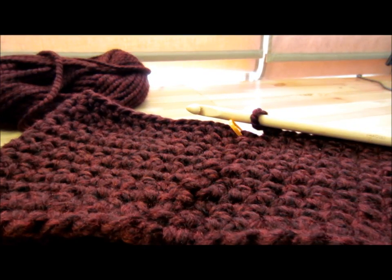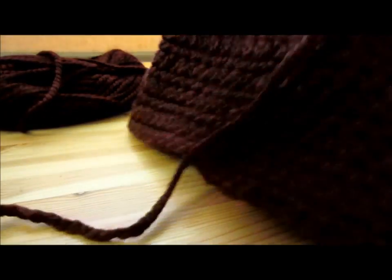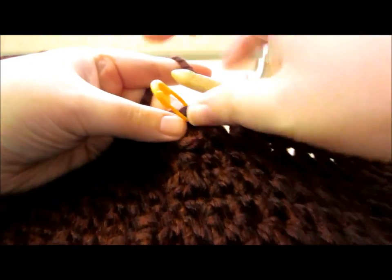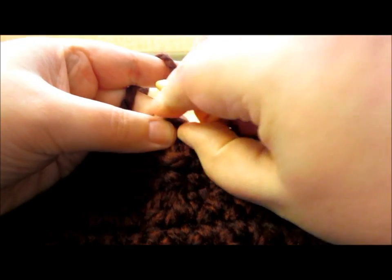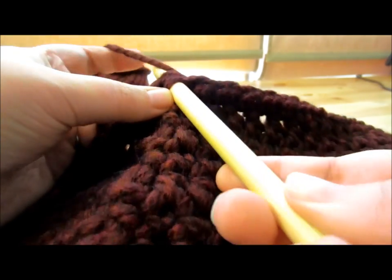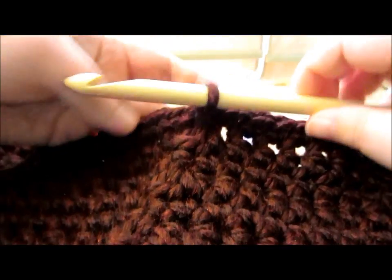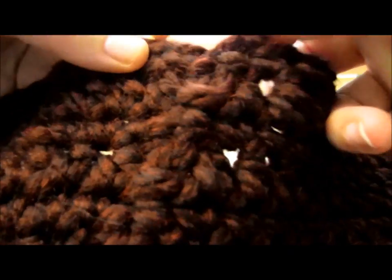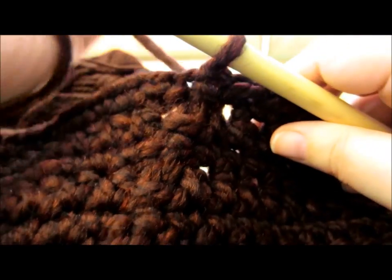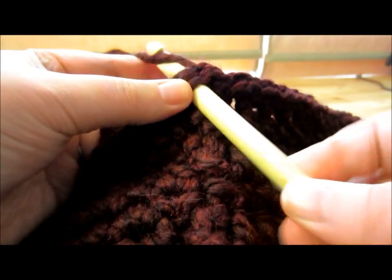Okay, so I have worked a total of 11 rows. My last row was of single crochet, and I'm almost at the end, and I wanted to just go ahead and show you what to do to finish it up. So I'm back at the end. So I'll just take the stitch marker out, and then I'm going to slip stitch. Okay. And now, just pull it out a little bit. Mine has a little bit, you see how it sort of divots down? So what I'm going to do is actually do one more slip stitch. I usually do this when I get to the end, just because I think it makes it look slightly more finished. So one more slip stitch.